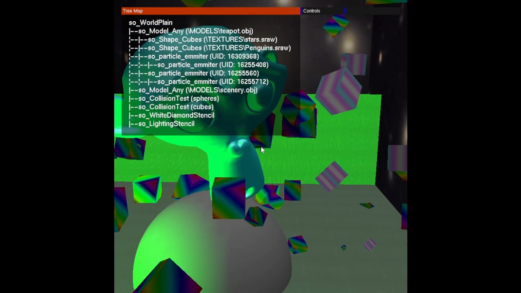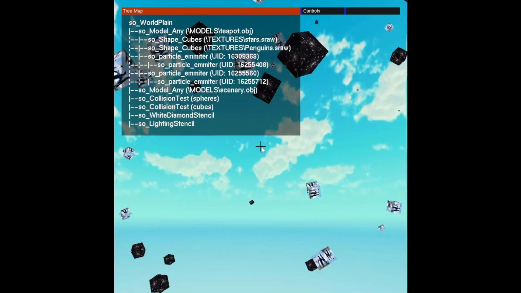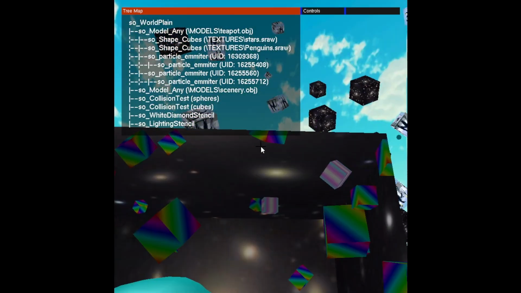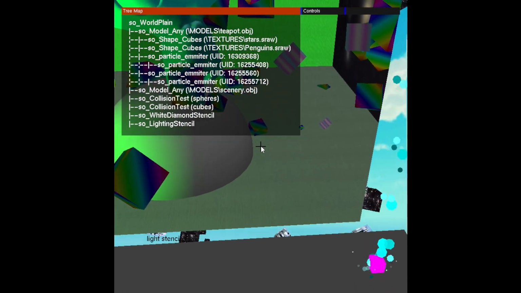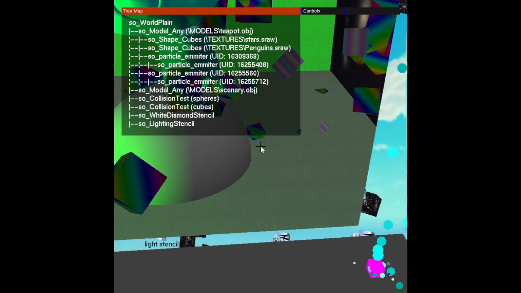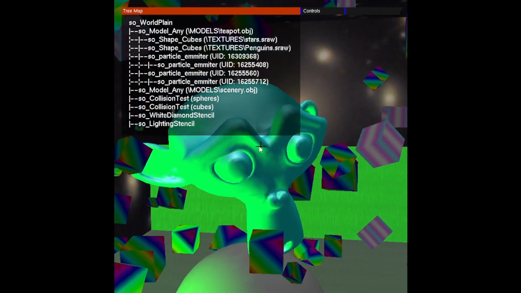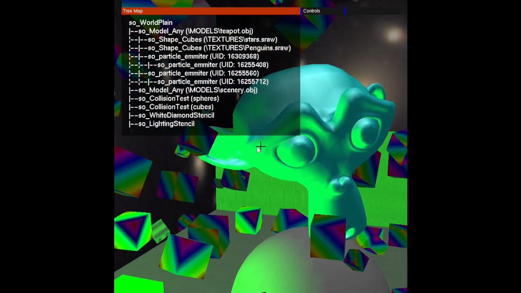Oh, and if you're wondering why this back wall just glows entirely green, it's mostly because that wall needs to be split up into smaller parts, but I have not done that. And that is honestly the only flaw I can think of fixing in the lighting stencil. Although, how would I fix it? That would be a question. Because if I end up fixing it, I would have to add a bunch more vertexes, and there are already a lot of vertexes in this to begin with.